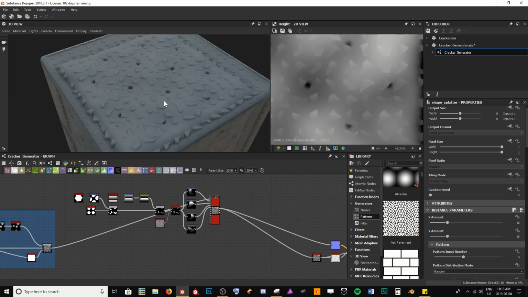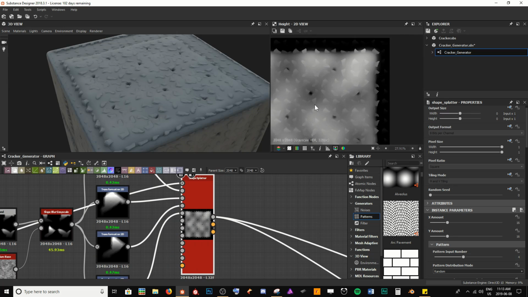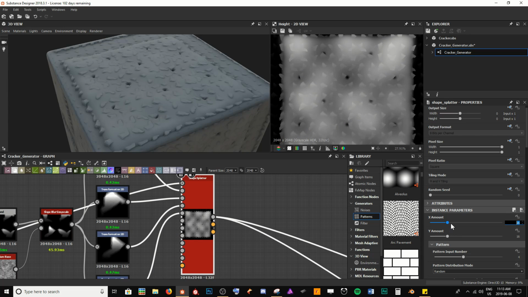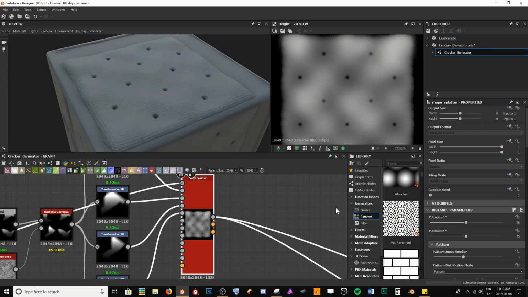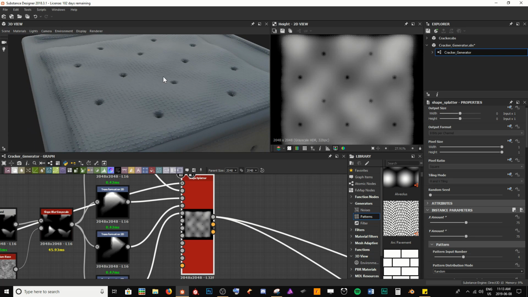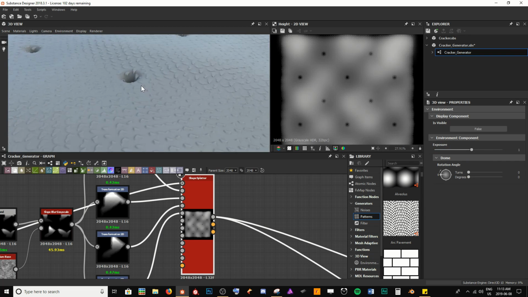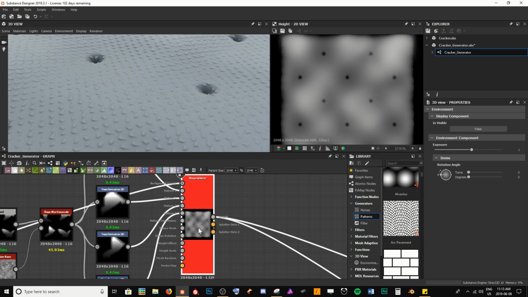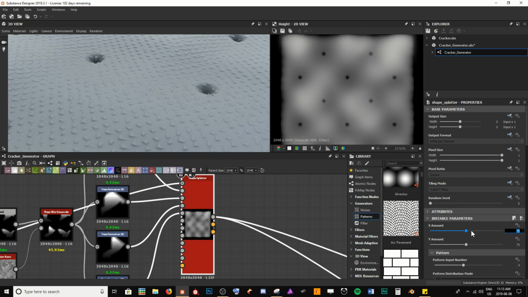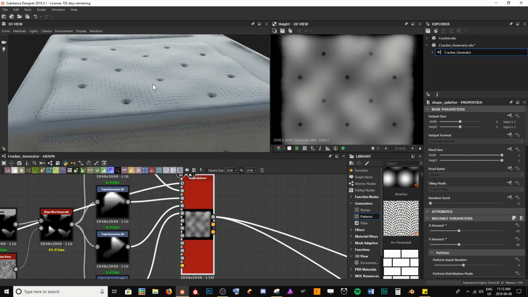Initially that's going to be really, really big. So I want to come into our shape splatter here and play around with this a little bit. Right off the bat, I'm going to do about 75 and 75 because I want to get a lot of small salt information, again, just around our material. And I'm going to come up to my environment and change the exposure, I find it a little bit hard to see. And maybe 75 and 75 is a little too much, but let's try 60 and 60. And that should be cool.